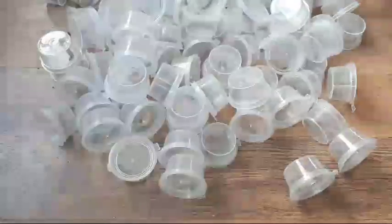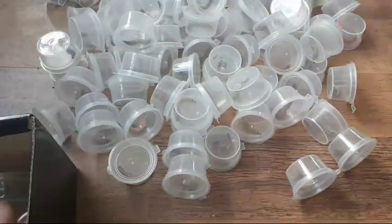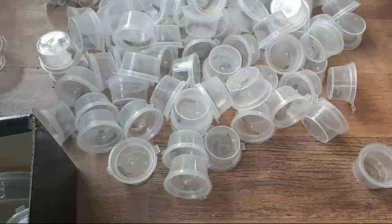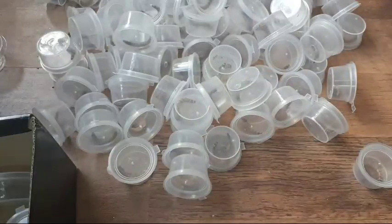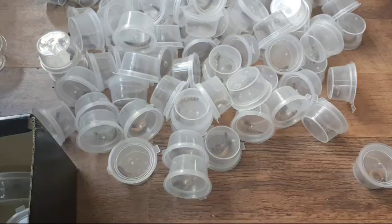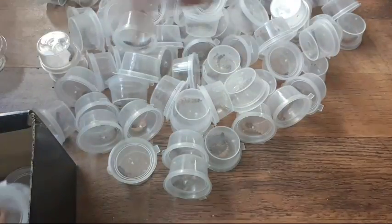What can I do here? I'll keep filling up me shoebox with all the ones that have fallen proper. Pupa goes in here. Empty goes in there, empty goes in there. So I'm just trying to keep clean as I'm going, putting all the empties in a tub ready to be filled up again. Which I don't know why, because I could have just counted how many empties I had and that would have told me how many I've got in total. But hey, shit happens. Let's put them all away.